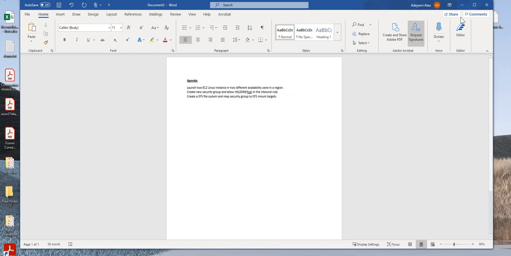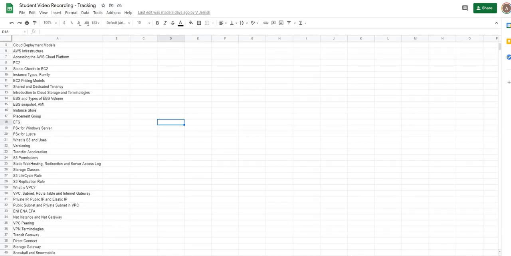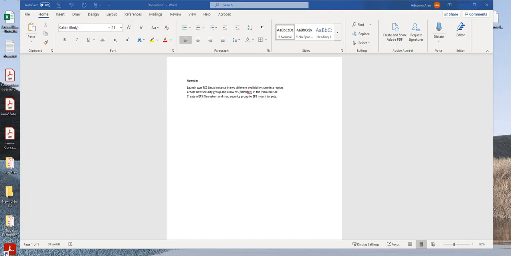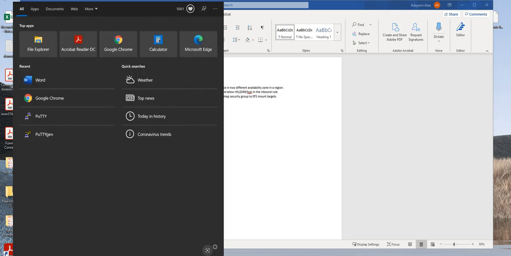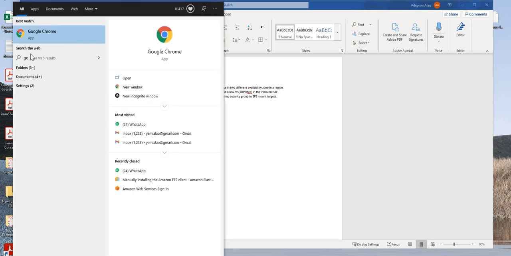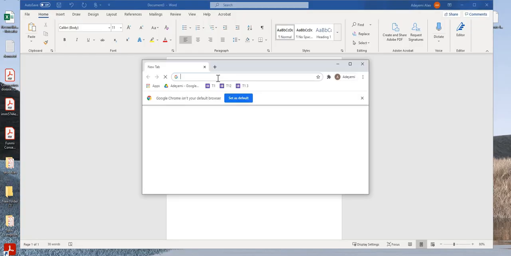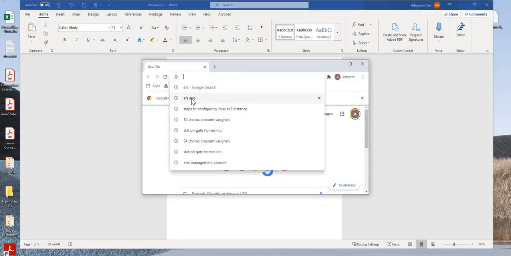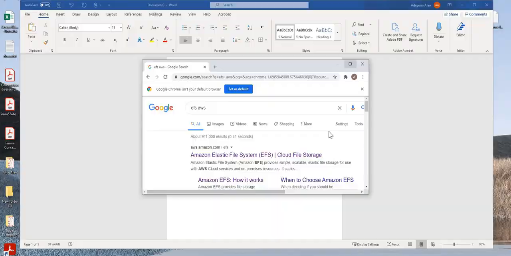Very quickly, let's take a look at how AWS defines EFS.